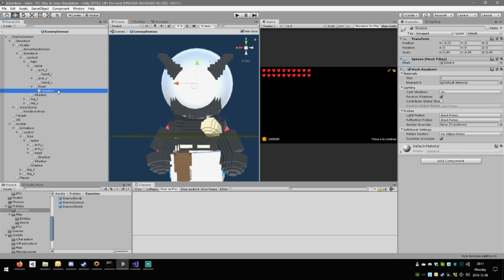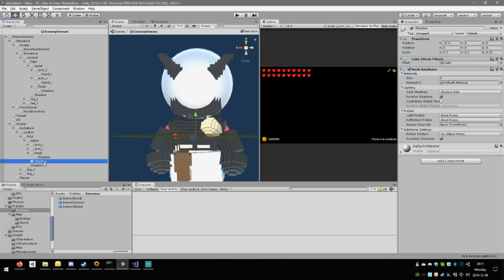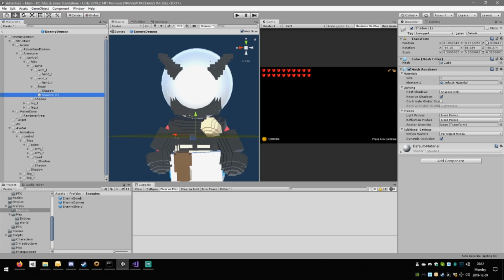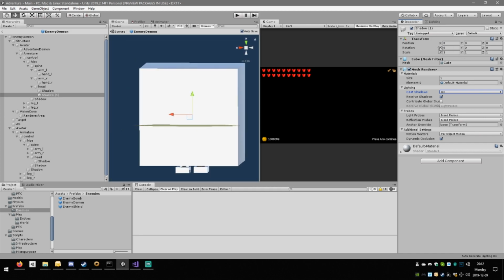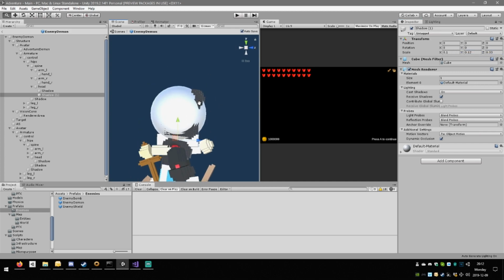So duplicate this shadow. Actually, wait, that's a bad idea. Duplicate this shadow, and we're gonna drag it here. And this is a cube. We're gonna reset it. And we're gonna say on. And now you get this huge cube, which we are going to reduce in scale, and reduce in scale again.